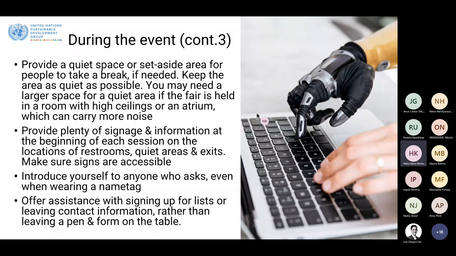Our brains, or typical brains, let's say that, are designed in a way that they can distinguish between the foreground stimulations and the background stimulations. So you're able to isolate the voice of the speaker and move it in focus, and just move other humming sounds or sounds of the electronic devices or sounds of the speakers in the next room or sounds of the participants. You move that to the background. You will not focus on it. But persons on the autism spectrum are not able to do that. All the sounds and all the visual stimulations that they receive, and all the olfactory stimulations, all the information that they receive, are entered in their brain with the same strength. So you can imagine how overwhelming that might be. So it's very important to provide a quiet space for them to sit aside.